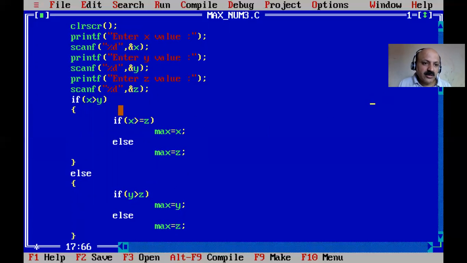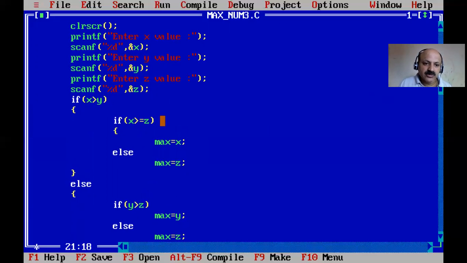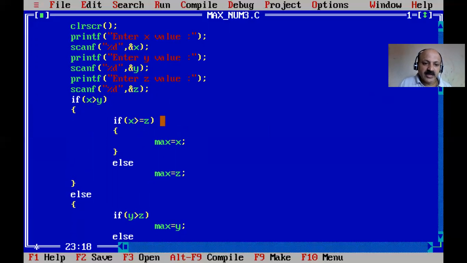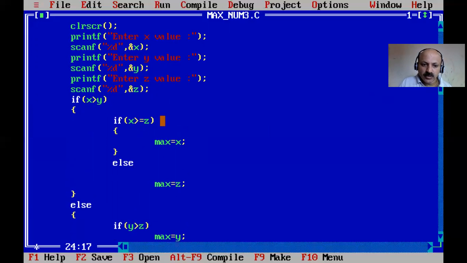And you can look here, for the if condition with a block of statements, we can provide the opening and closing brace. But in this if condition there is only one statement, so it is not required. If you apply opening and closing braces here, there is no error. So I just provided one for you, and there is no error.